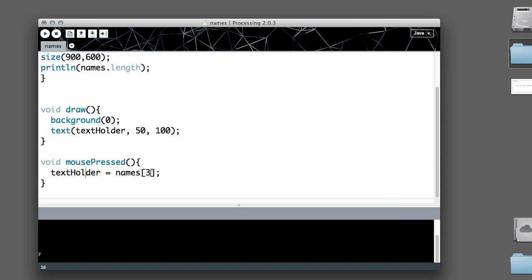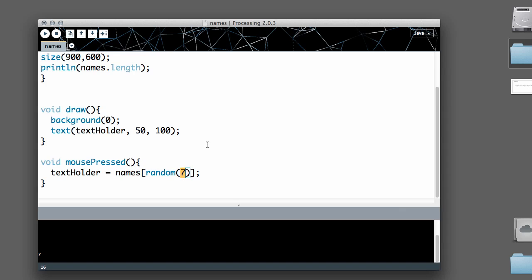But instead of it always being the number 3, we want this to be a random number each time. Well, how do you make a random number? We can type in the word random, all in lowercase, and if you put in a number here, it will randomly pick a number between 0 and that number. Well, we know that there are 7 items in the array, so we could say random 7. But later on we might add more names to it.